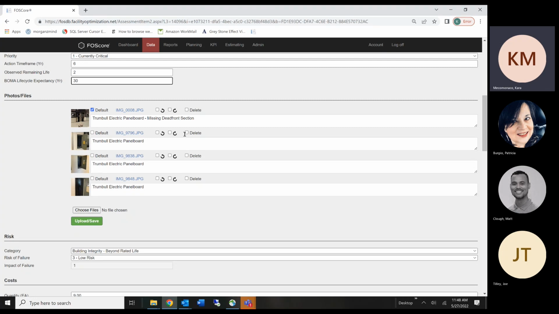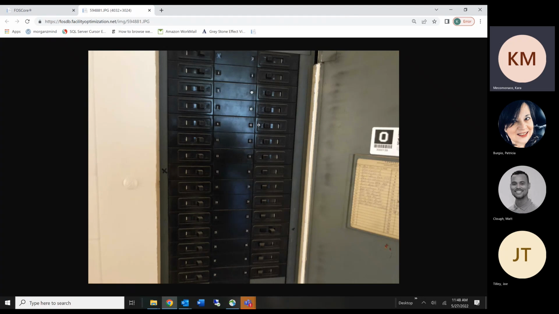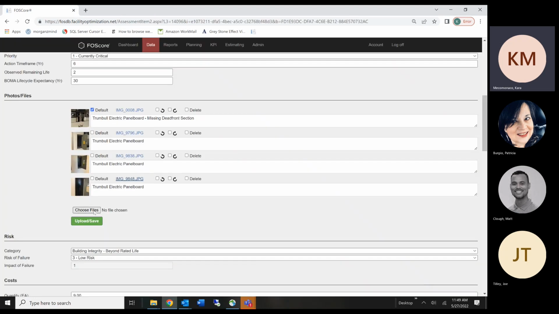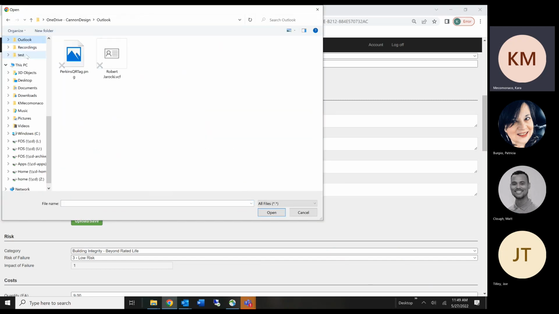If you upload the wrong image and need to delete it, you'll just click this delete checkbox and then click upload and save, and that picture will be deleted. To view a larger image, you can just click on the image name and it will open up in a new tab for you.